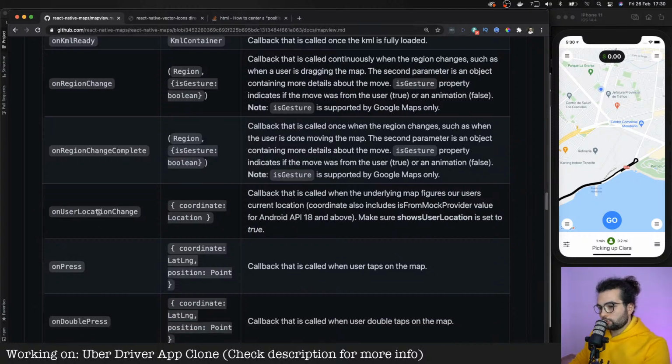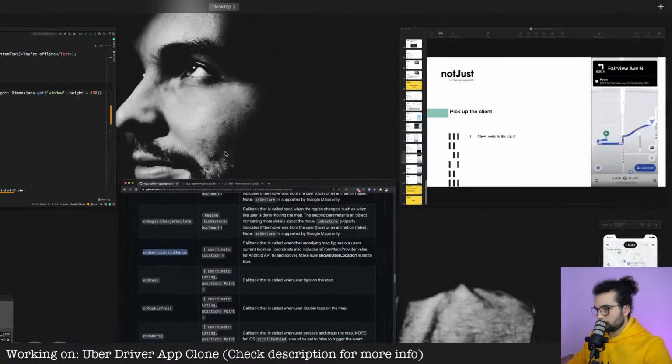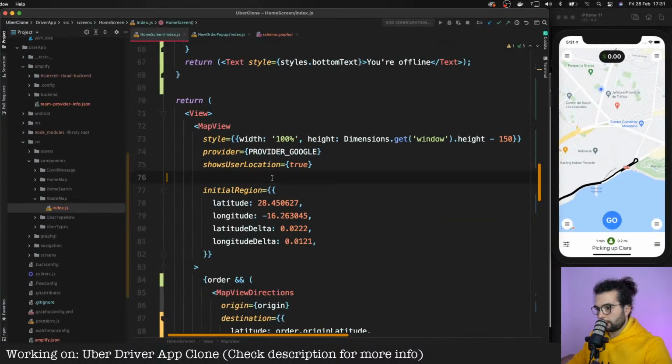Yeah, there is this on user location change. Callback that is called when underlying map figures out user's current location. Make sure show user location is set to true. Okay, I think that's what we need. So for the map view, show user location.